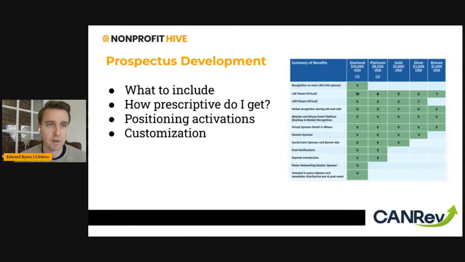Oh, I'm really interested in youth mental health. I'm really interested in healthy living and activity. Okay, great. Then I can steer you from there into the 2 or 3 specific projects that we're doing on this particular thing. So having something that's easy for people to read, it's like I joke that it's like, how long do they say people spend on a resume? 30 seconds. So it's kind of the same thing. People aren't spending a ton of time. So make it easy for people to understand what you have to sell.